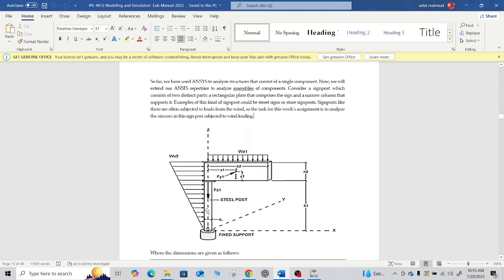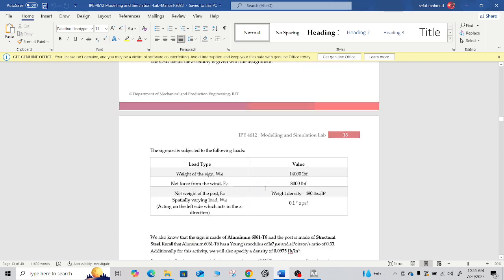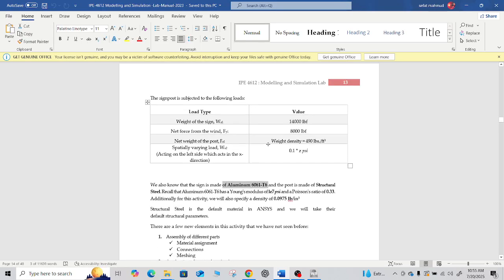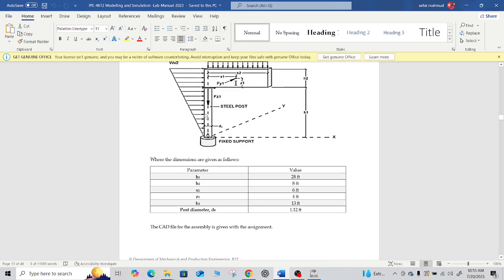Okay, and this is an assembled geometry. That means the top portion will be made of a different material, and the bottom portion will be made of a different material. The top portion's material is given in our activity sheet. This is the aluminium 6061, and the bottom portion, that means the post, is made of steel.